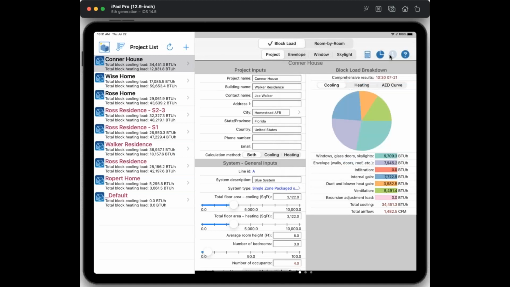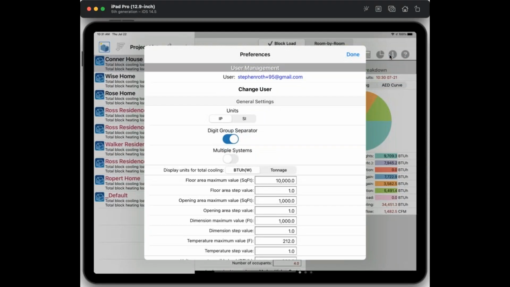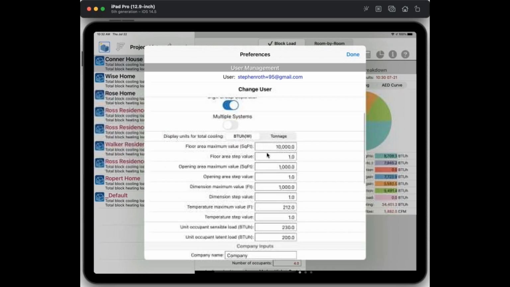All right, let's talk about the I button. The I button is kind of a settings or preferences form. So if you happen to be working in Canada, French Quebec, or Mexico, you can switch to metric units. And down here, people get confused with this. They think these are the values you enter to specify the area of your home or whatever, but you don't. These values are here only to specify the maximum value on your slider control for different sliders.